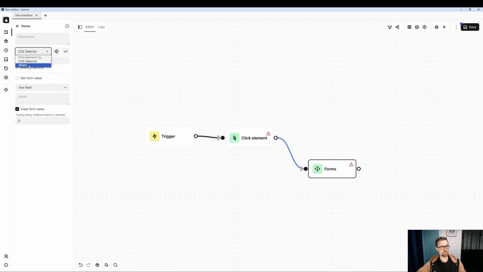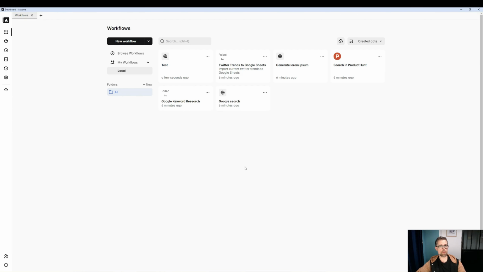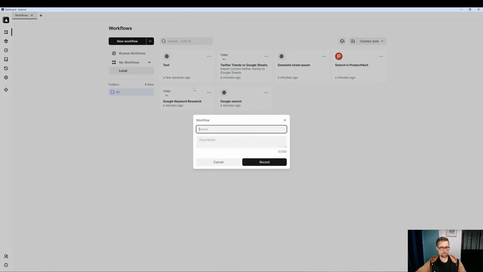You have two choices. If you're just starting out, the easiest way is to use what's known as the recorder. The recorder will film all your interactions and transcribe them into a workflow for you. For example, let's do a Google search. I click here, record workflow. We'll call it Google, and there you go.